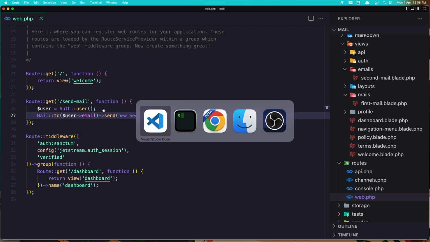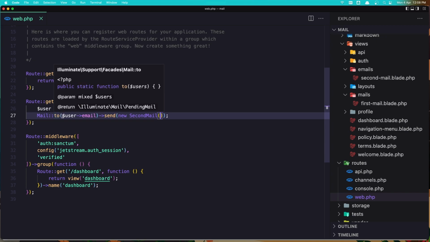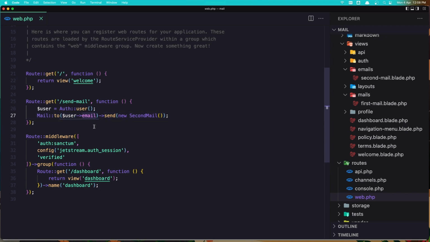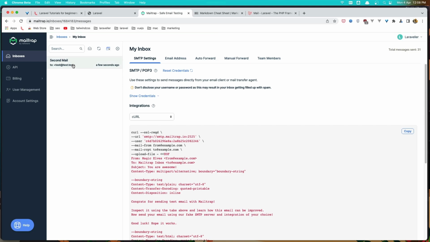Make sure you are logged in, because here we add mail to the user, and we just need to say user here. So let's go to the browser, refresh, and send. Go back, and yeah.